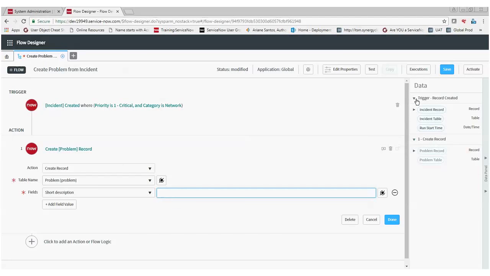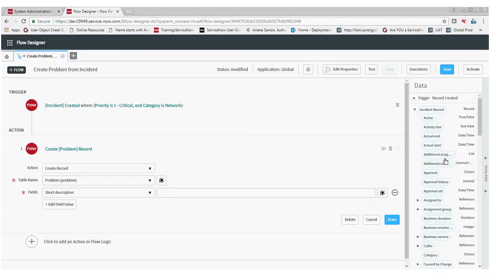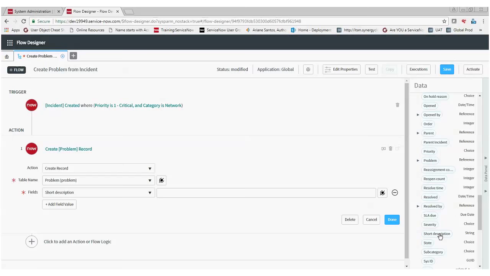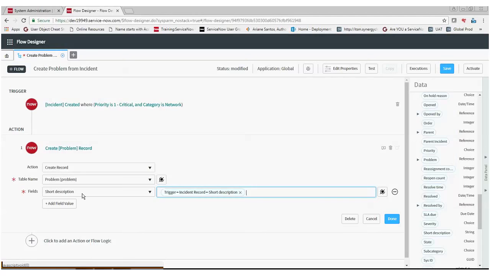Here you can see incident record, and I can choose short description and then just drag and drop it here. What does it mean? Whatever is the short description mentioned in the incident would be passed to the short description of the problem. Let's go ahead and click done.